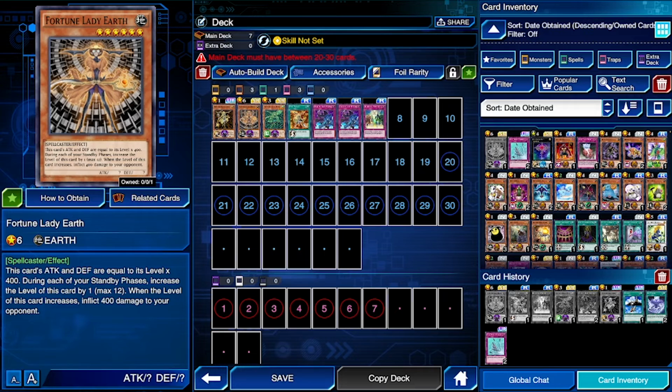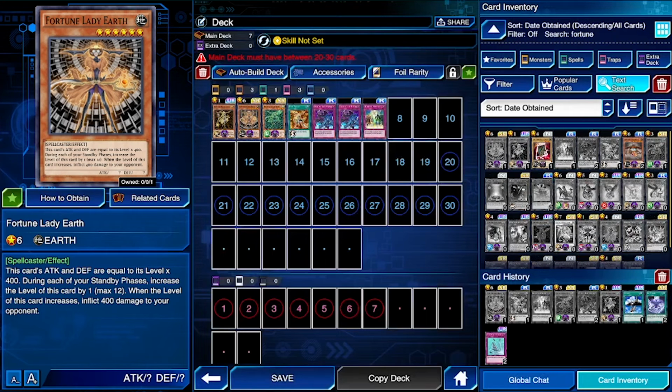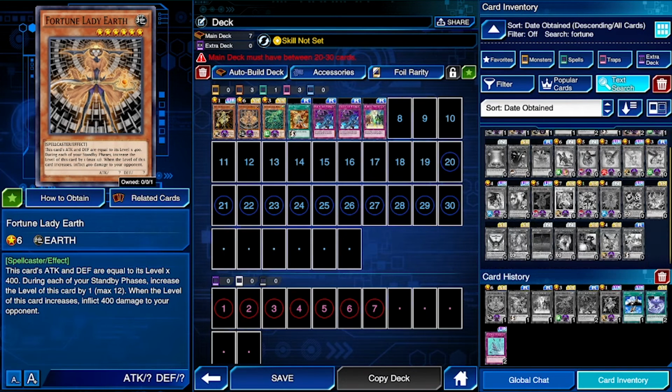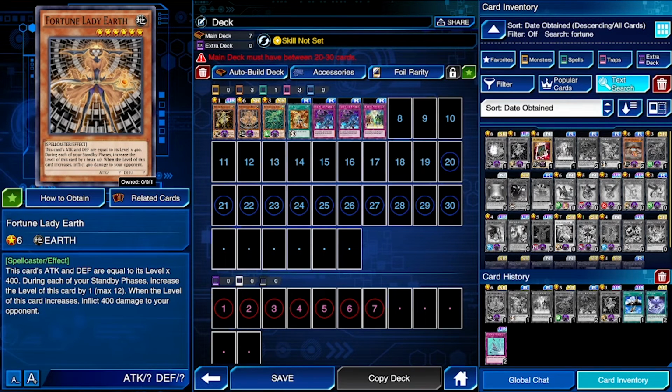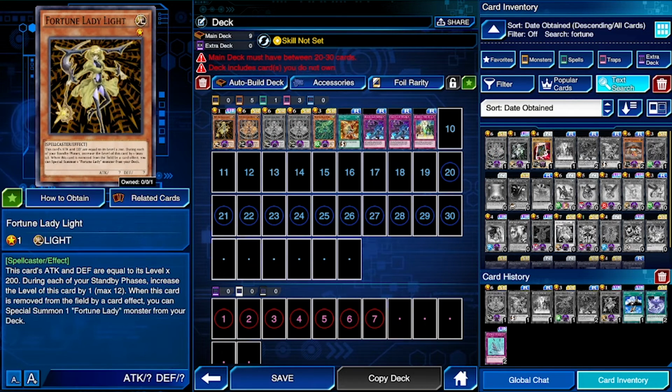Okay, so now that I have whatever Fortune Lady cards that I have here, I'm going to go ahead and click this little button here, so that way I can add cards that I have not obtained, right? So we can add more Fortune Lady cards, so I can go ahead and look up Fortune, right? And then we see all the different Fortune cards here. So we have Fortune Lady Earth. We're going to add 2 more of these, right? We have Fortune Lady Light. We're going to add 2 more of those for now.